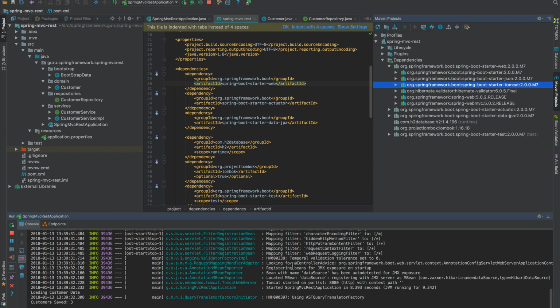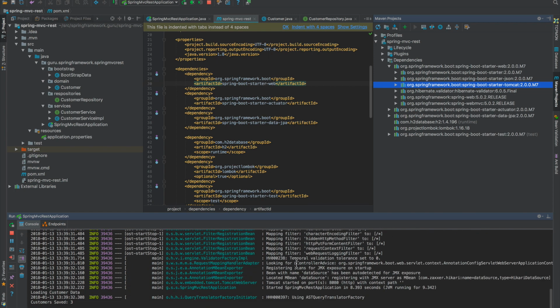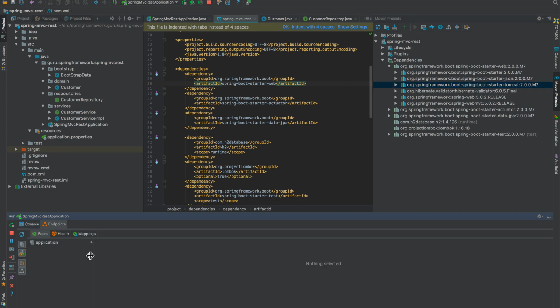Now we can see there's additional chatter in the log files. We can see that it set up some endpoints for us, and that it also loaded customer data. We did bring in Spring Boot Actuator, so we do have a web application running right now, even though we have not defined a controller. Spring Boot Actuator does give us some endpoints.